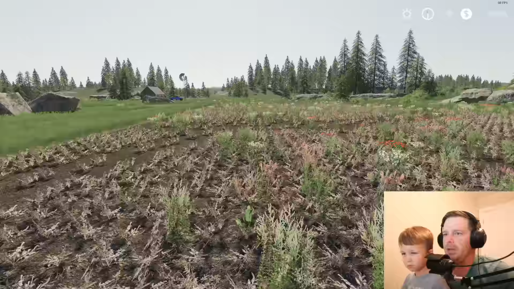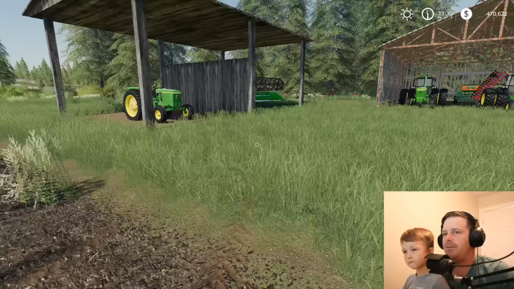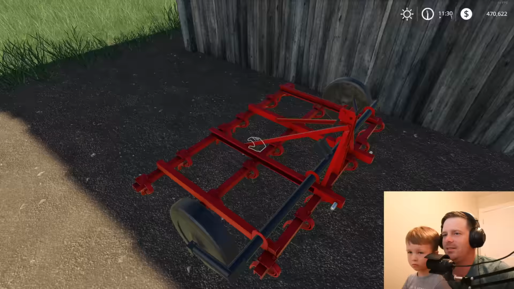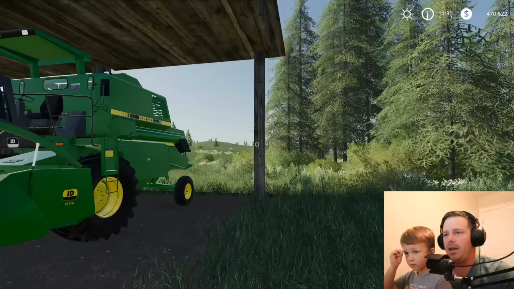Redo it. I want to do a lot of animals too, so maybe do some wheat, hay, stuff like that to feed them. We have a little old tractor here. This is a little cultivator. Probably won't use that. Here's an old combine. I think we're going to do wheat first or something like that. We have this old combine.